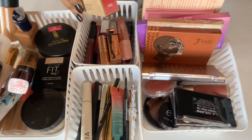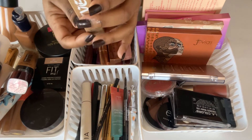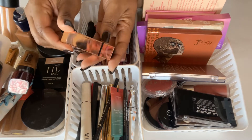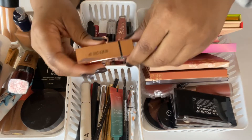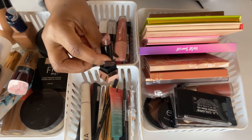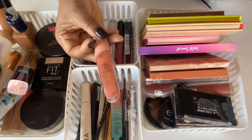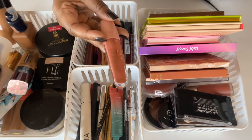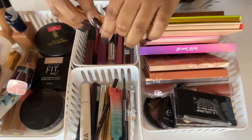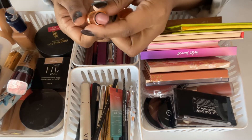Next up are lip products. I've got the GIVE by Gwen Stefani in the shade Original Recipe — just a matte red lipstick. I also received the RealHer Moisturizing Lipstick in a Boxycharm, which is a nice brown. Then there's the Hard Candy Cashmere Silk from Dollar Tree — it says demi-matte but it's more like a lip gloss. And I have the Charlotte Tilbury lipstick in the shade Pillow Talk, which I believe is the original.